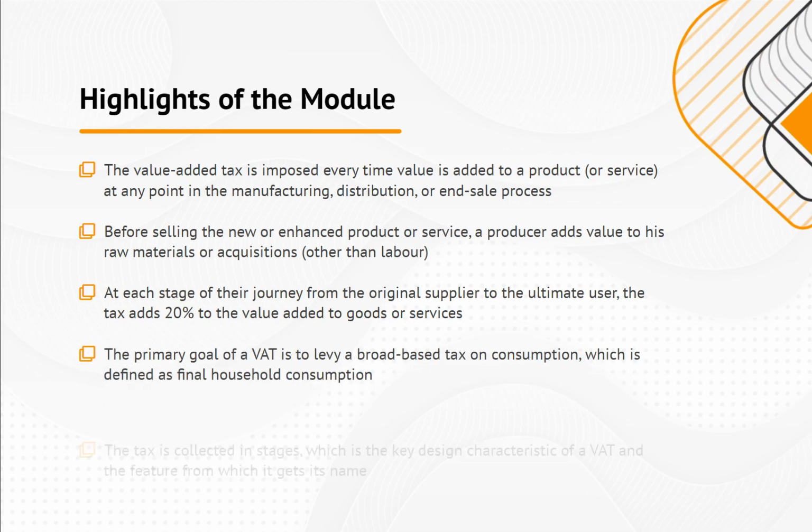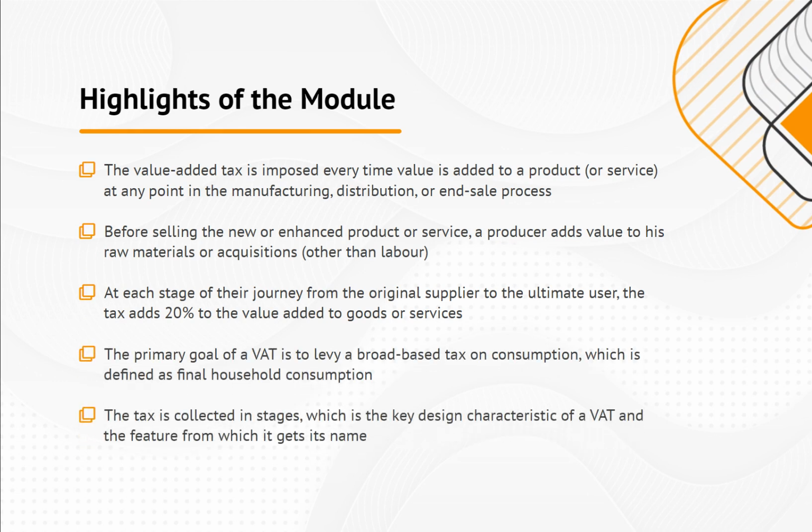Highlights of the module. The value-added tax is imposed every time value is added to a product or service at any point in the manufacturing, distribution, or end sale process. Before selling the new or enhanced product or service, a producer adds value to his raw materials or acquisitions, other than labor. At each stage of their journey from the original supplier to the ultimate user, the tax adds 20% to the value added to goods or services.